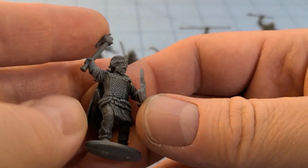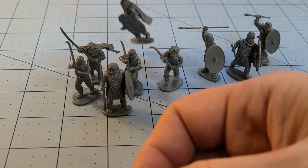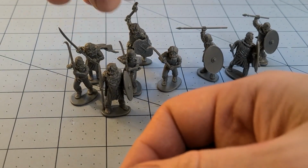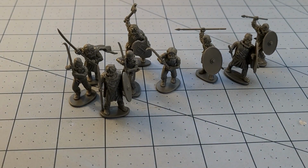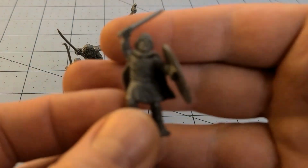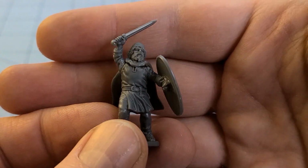So yeah, you have basic hand weapons, you don't have axes. I'm thinking if I get some of the Vikings, I am totally going to hook some up with those. Here we go. I knew there was another one or two with the basic blade.